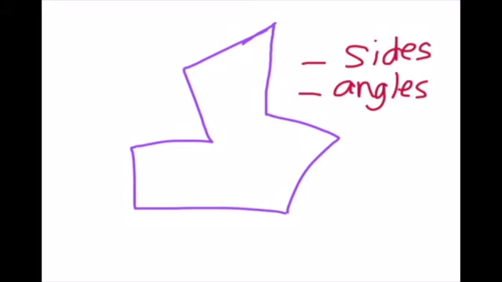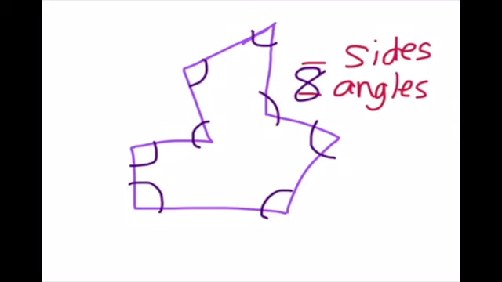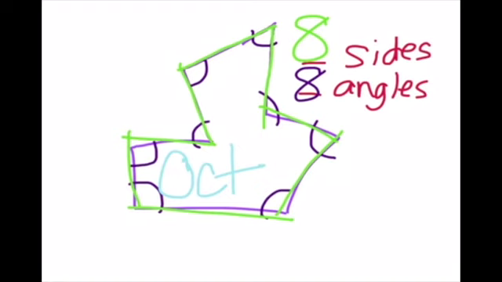All right, by looking at how many angles it has, remember you're looking at the corners, so you're looking at 1, 2, 3, 4, 5, 6, 7, 8. So there's 8 angles altogether. And then the sides, we're just looking at those sides. So we have 1, 2, 3, 4, 5, 6, 7, 8. 8 sides and 8 angles. What was that root word that meant 8? Oct, like an octopus, right? So this polygon is an octagon.